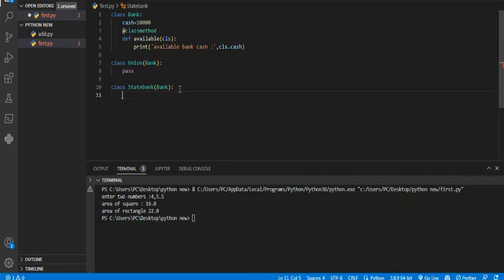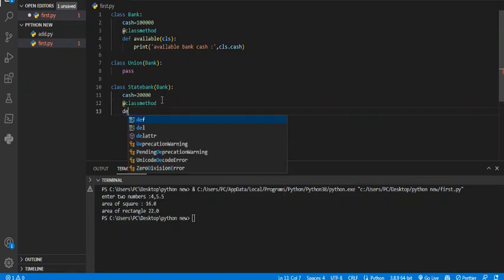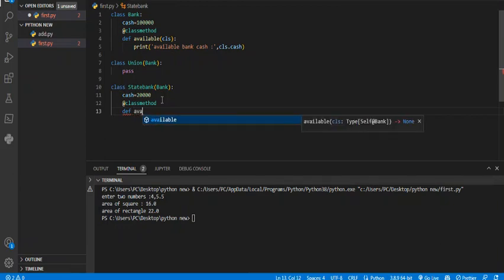So we have to write from the child class also. Write some cash here. Cash is equal to 20,000. Write here 1 lakh. And a class method here. Define available cash also, same thing, with cls.